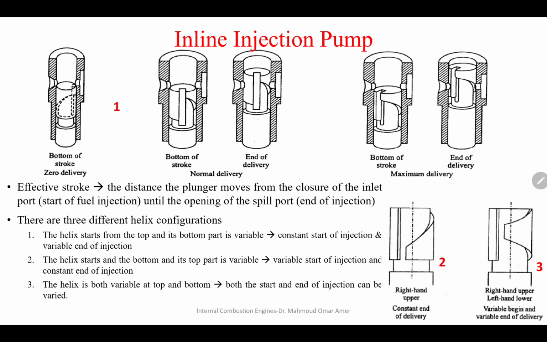How do they all differ in performance? No, the metering of all of them will be the same. You will only control the start and end of the injection. The three helixes will give you the same metered amount and the same pressure. But I want you to imagine the three helixes starting to move up. They are moving all up at the same time and at the same level.